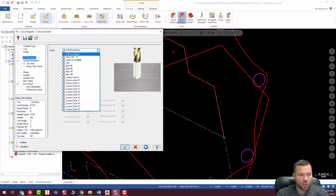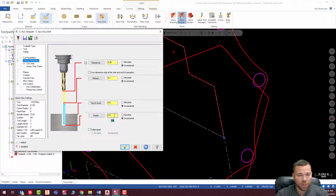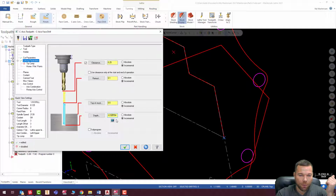let's peck drill this, and let's just make it a peck of 0.2 each time. Linking parameters, we are going to go negative 0.5. You can either add a breakthrough in here or you can calculate it. This one here will calculate it for you. So add to depth. Sure, add that to depth. I always like to go extra. I'll just go negative 0.55 just to make sure it goes through. There's no harm in going a little bit deeper here. Again, you're milling it away or turning it away anyway later. So that's how I like to do it.